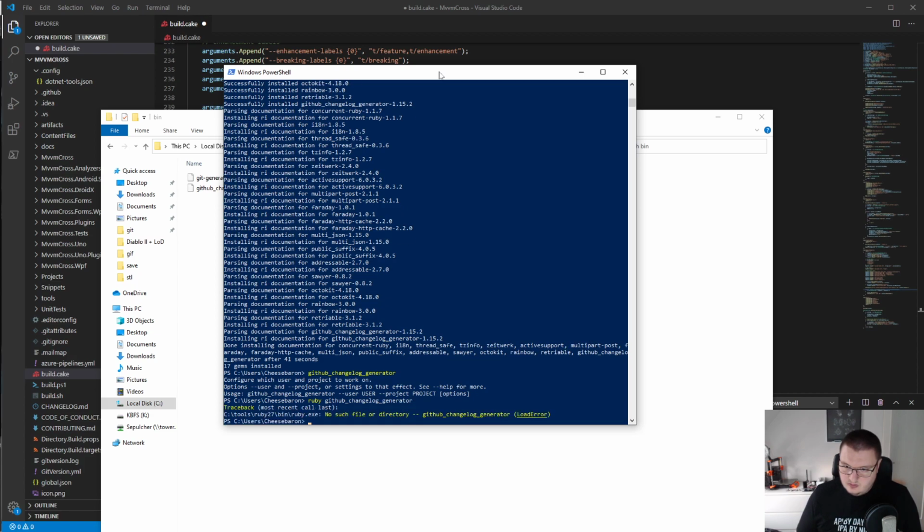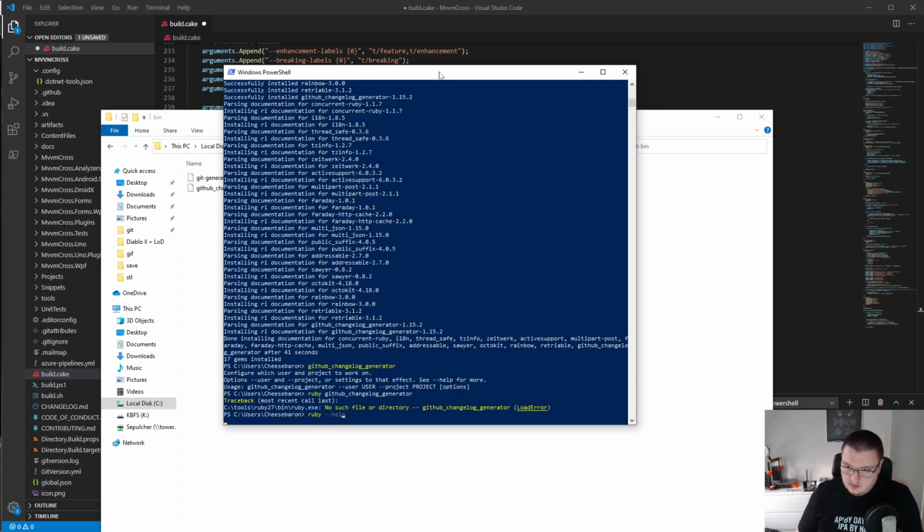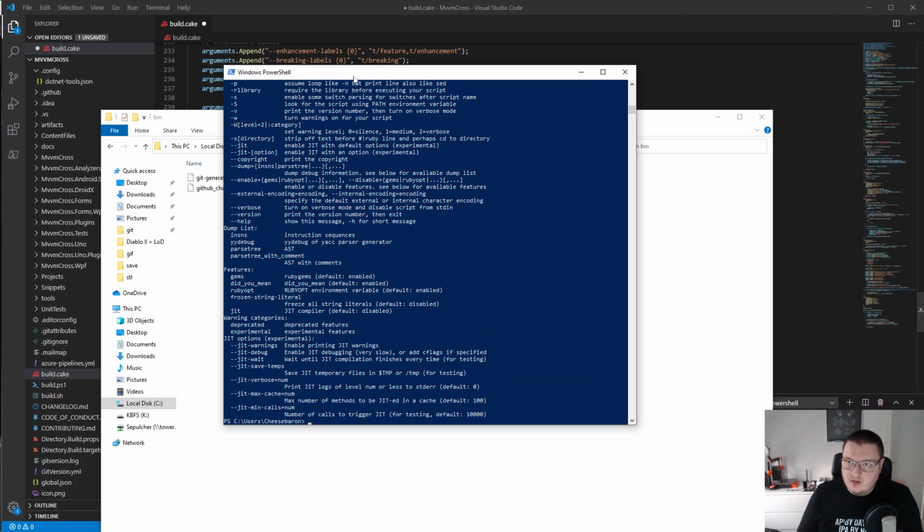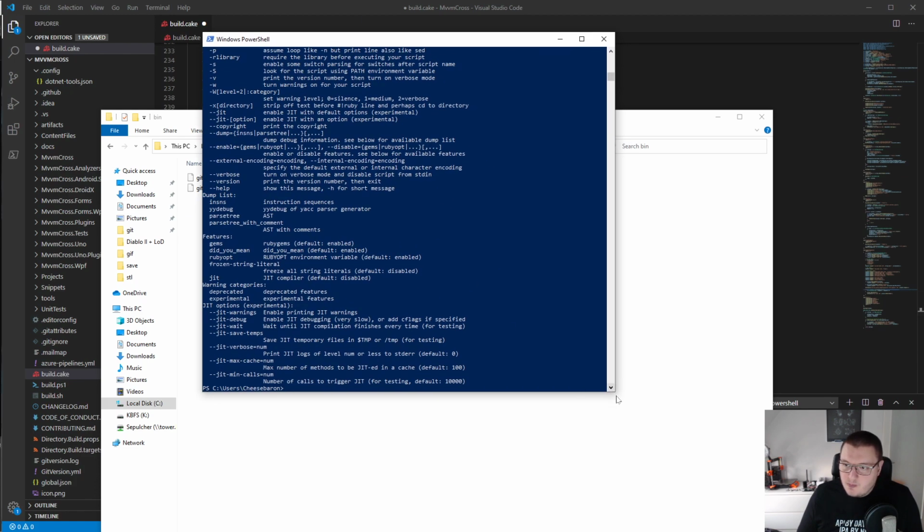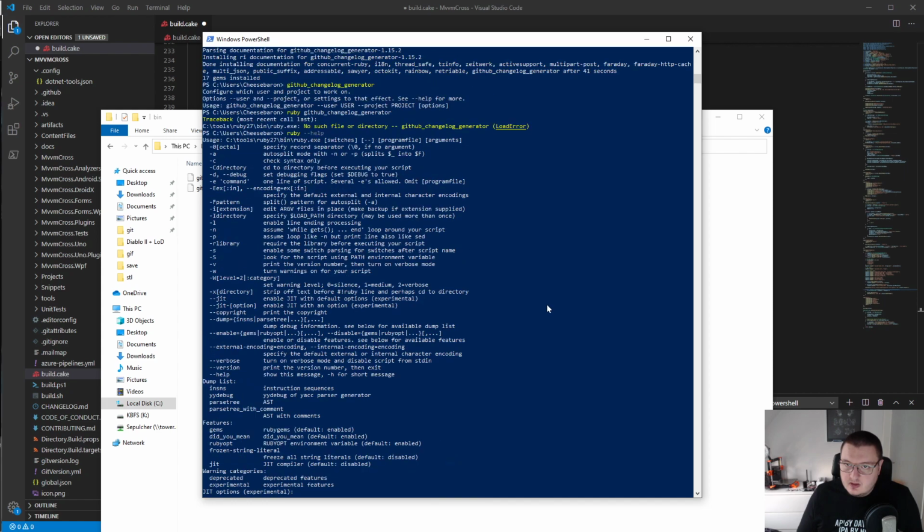Does that work? To fire it through Ruby, otherwise it won't work. So how do we do that?